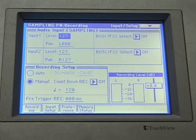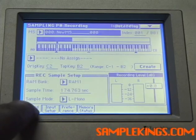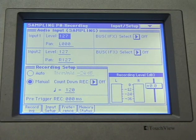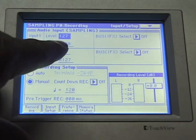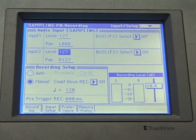Now we're going to do the input setup. In sample mode, we press input setup. As you can see here, our level's at 127. Keep it there at your maximum. I prefer 127. That's a pan fully left. That's input 1. Now here, this is input 2, and the level is 127.